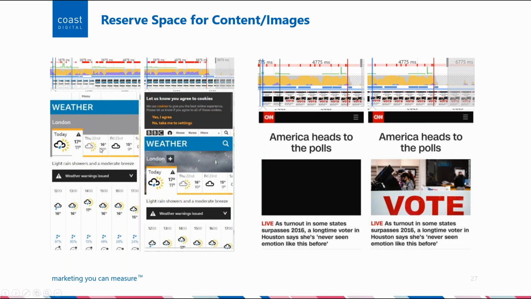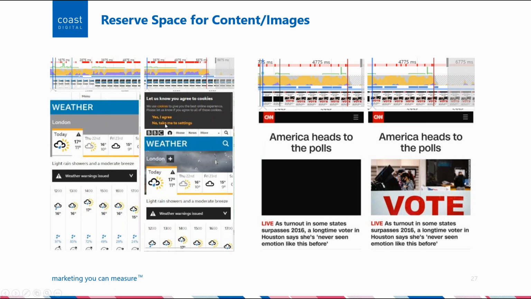But as I do that, the cookie notice bumps in, kicks all the content down, and then I end up clicking on the plus instead, or maybe I end up clicking on the search bar instead, and that provides me a bad experience. And because it's annoying, right? We've all been there.